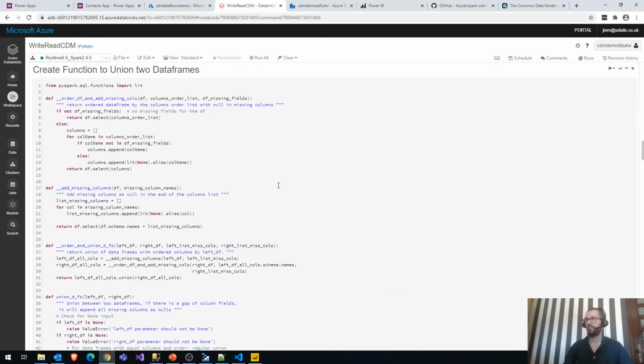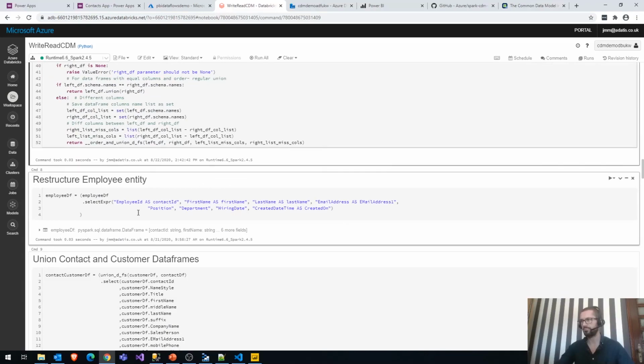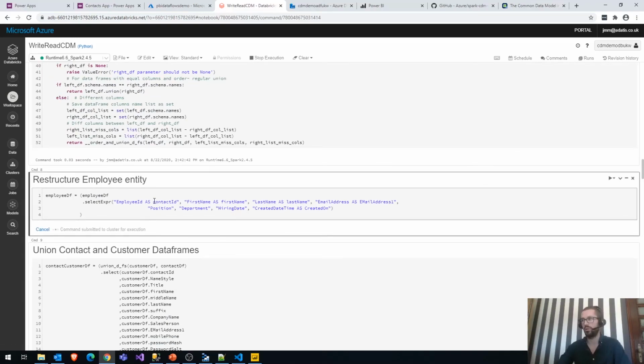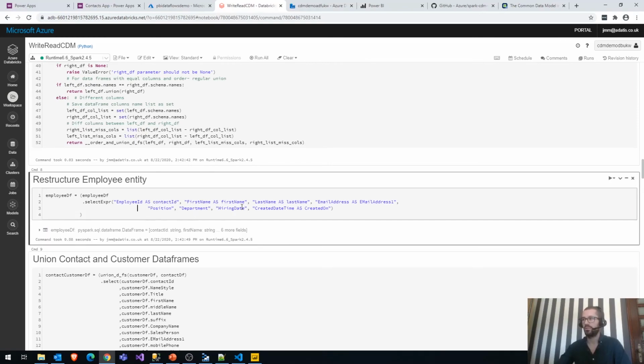I have a function that will union two data frames. I restructure my employee, saying that my employee will have contact ID, first name, and then I will be adding 3 new columns to my entity.